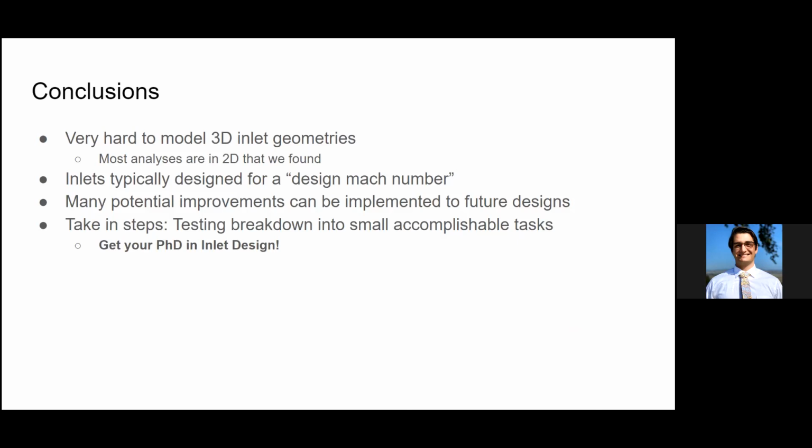And many potential improvements can be implemented in future scramjet and ramjet designs to increase their efficiency, or increase their combustor efficiency, or to increase the compression rates and to decrease losses. And so we can break testing down into small accomplishable tasks in order to slowly increase the abilities of scramjets and ramjets in the future. So to conclude, get your PhD in inlet design because there's plenty to do.